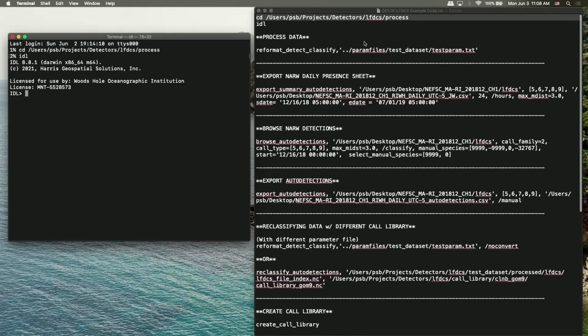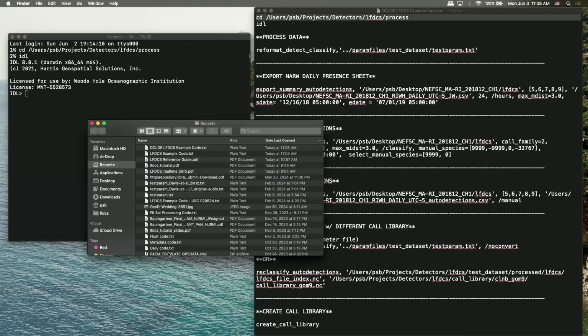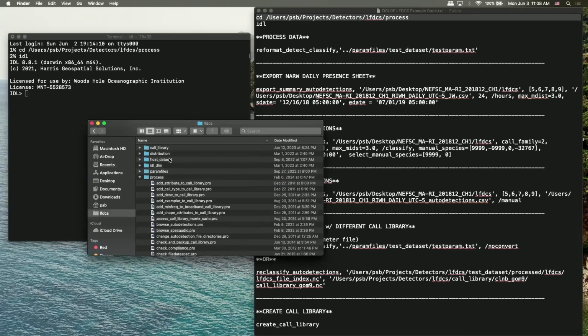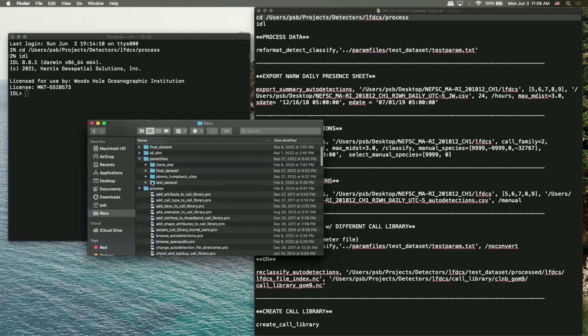Okay. So the first thing to do is to process our data, and so we can look at a parameter file, which is what tells LFDCS what to do. And everyone in the test data set in your LFDCS files should have a test parameter that you can start with. So you can just take it, duplicate it, and then change the metadata that I'll show you what you would change. And you'll have all those parameters that Mark was talking about that he's looked at, tested, and tried to make sure it looks as good as can be and seems about right. So there's a parameter file folder in your LFDCS folder. And we can just look at test.